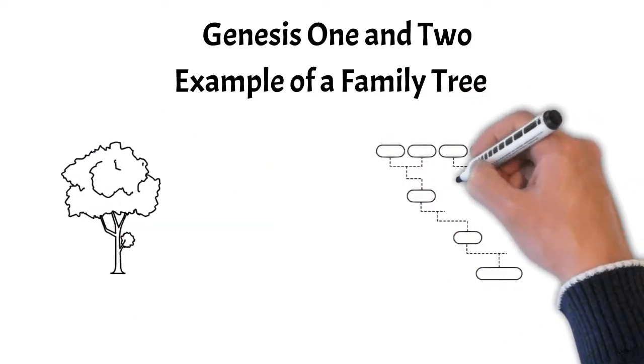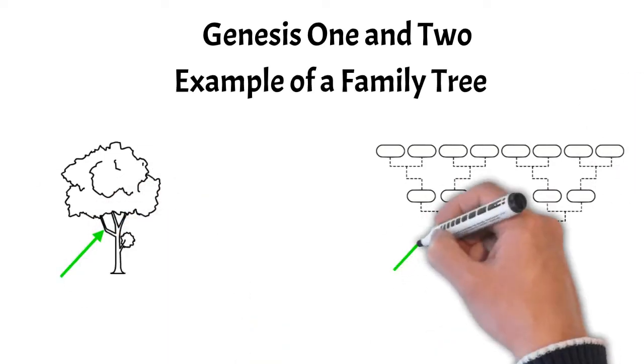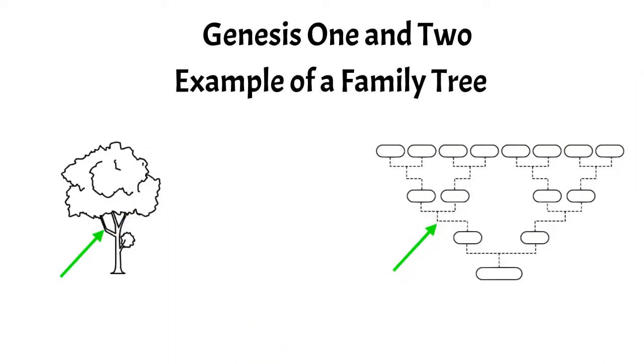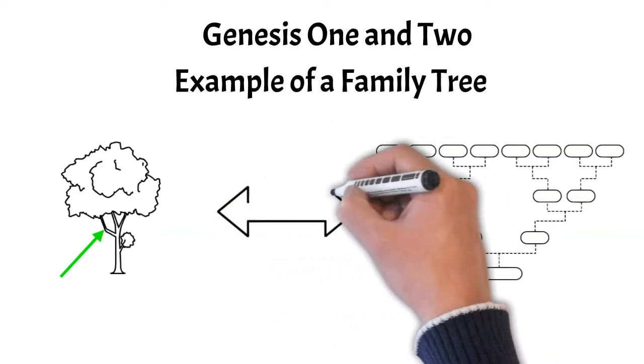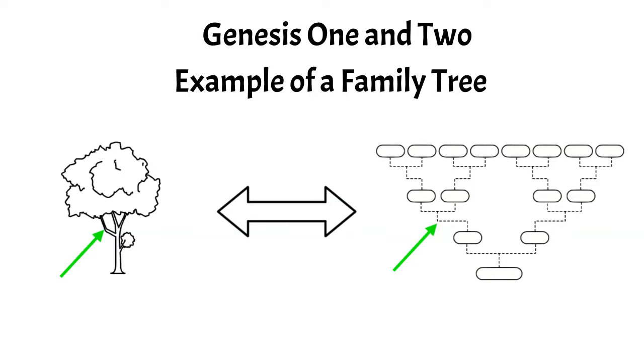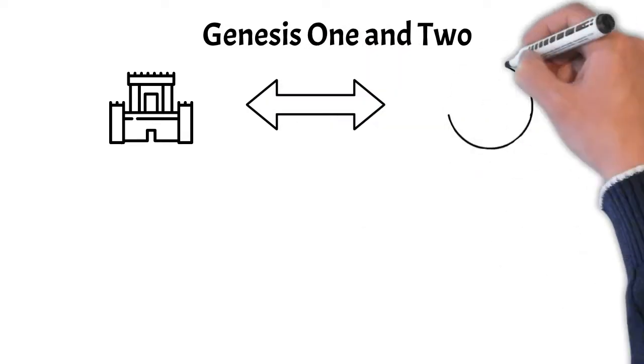I'm not talking about a particular tree in the garden, but I am talking about when someone uses the term family tree to describe the network of relationships within their family. They are using the features of one well-known item, in this case a tree, to explain key features of a second item, the family. A similar thing happens in Genesis 1 and 2. The features of a temple are used to explain key features of creation.